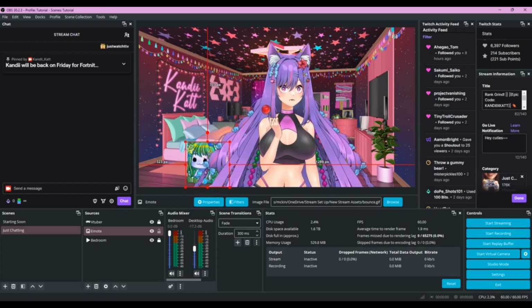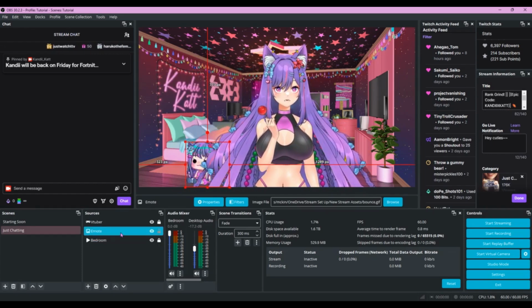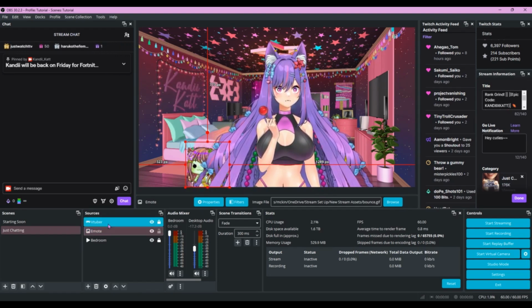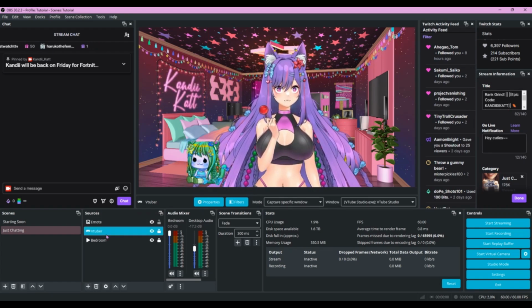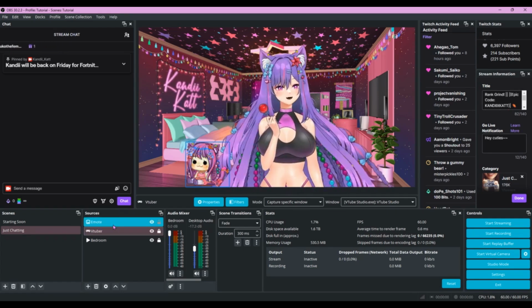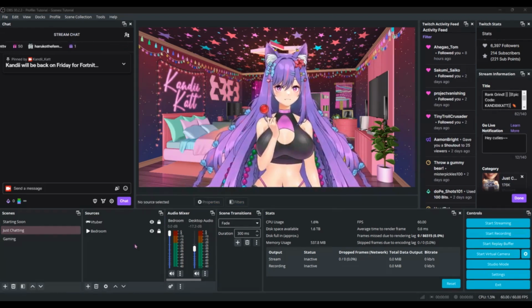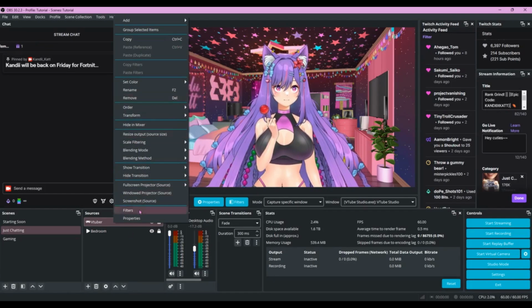But see, if I was to have my VTuber over this image, you wouldn't be able to see it. So that's why I would move the emote. Sometimes it's a little finicky. You've got to keep trying, or just pull it down. Pull it down. There you go. And that is how you're able to layer things inside of your scene. To remove a source that you no longer want, you can just right click it and hit remove.